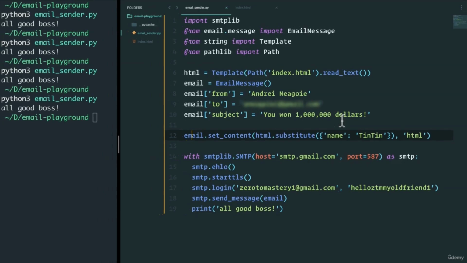Now, there's many applications of this. Maybe anytime a customer buys a product from your company, you want to send them a personal email, a greeting, saying, hey, thanks for buying our product. Or maybe you want to get yourself a reminder where every morning you send yourself an email saying, hey, get up and tidy your bed. There are so many applications. This is the cool part about Python, right? You can do anything you want. The world is your oyster.